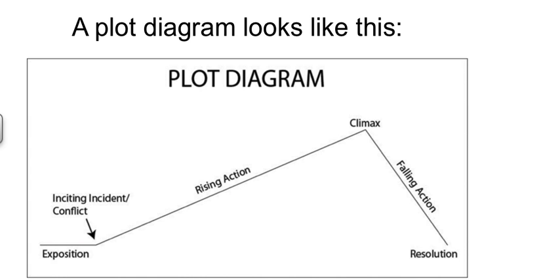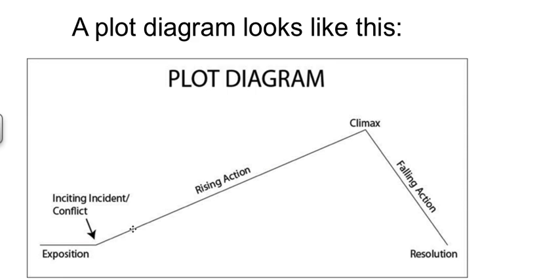This is what a plot diagram actually looks like. Some people call it a witch's hat, other people call it a roller coaster. It doesn't really matter what you call it as long as you know what it looks like and what all the parts are. So here's your first part, the exposition. If you look at the beginning of our line, which starts here, the exposition goes on for just a little bit of the story. And then things change. When the line starts going up, that's the point where we have the inciting incident or the problem beginning.